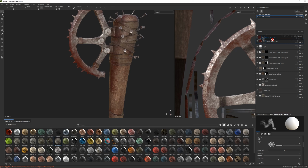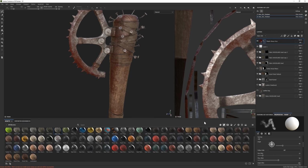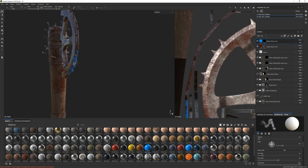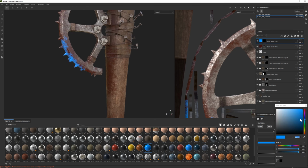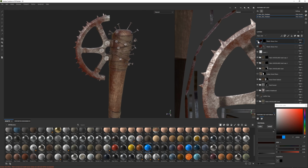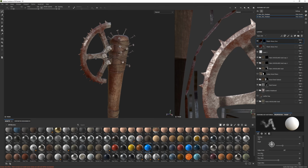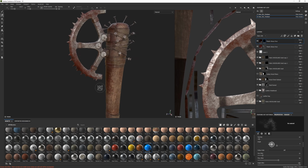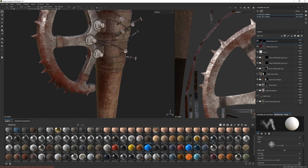Now I started to realize the blood was too consistent. It was just one tone and one shade of red. So I went ahead and added another plastic material and just changed the color to a darker shade. Just adding it in with the blood is just a little more realistic, and something you can do is actually just keep adding more colors in. I could have added some more purples, some blues, and maybe some other shades of red, as well as changing up your brush. The more you do, the more realistic it's gonna look.